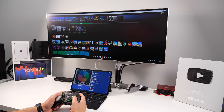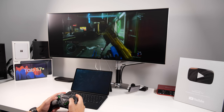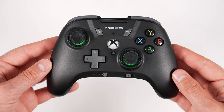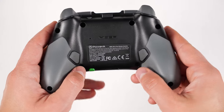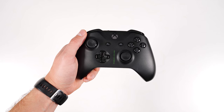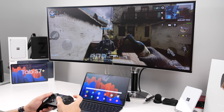DeX is also how you can play full-blown Xbox games on any TV or monitor. You need the Xbox Game Pass app on your Tab S7, an Xbox Game Pass Ultimate subscription, and a Bluetooth-capable Xbox controller or a supported third-party controller like the MOGA controller. Both work great, but I'd go with the official Xbox controller — it feels more premium and supports more Android games like Call of Duty Mobile.